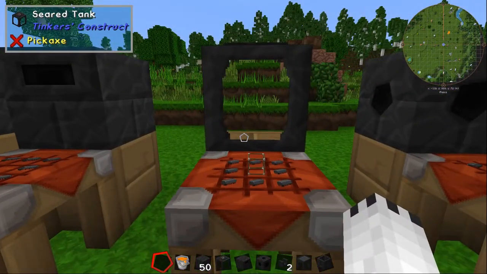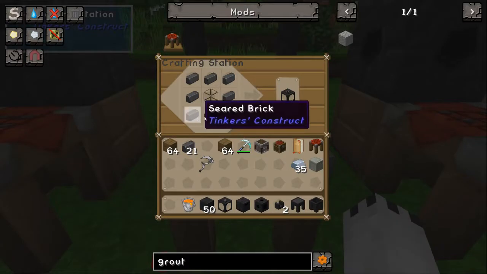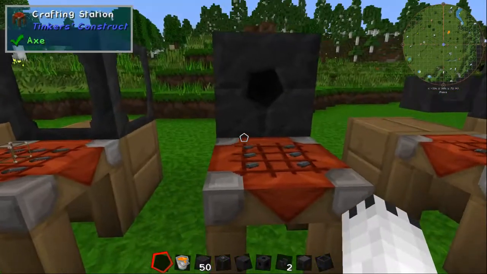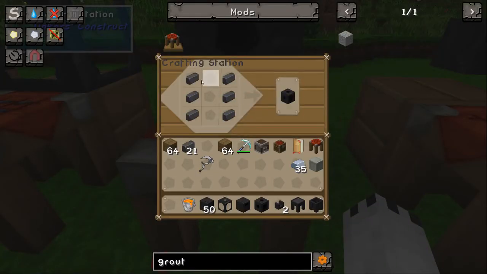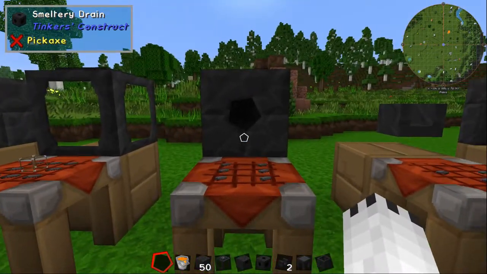We're gonna need at least one seared tank. We can have more than one, but one is enough. Again, seared bricks in a circle like this with glass in the middle. We're also gonna need at least one smeltery drain, which is just created like this. The smeltery drain is used to get the molten metals out of the smeltery.